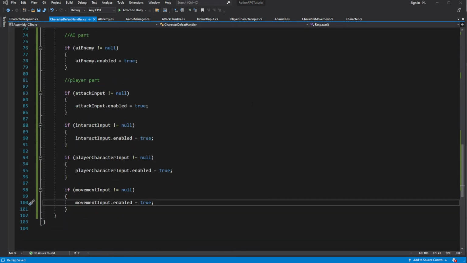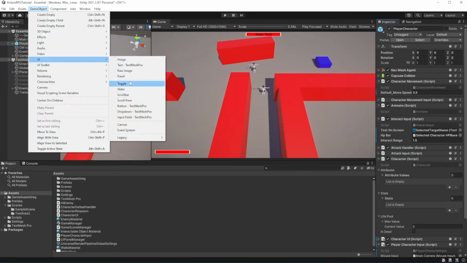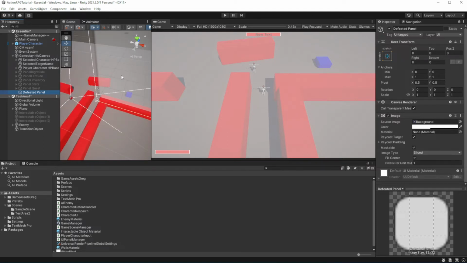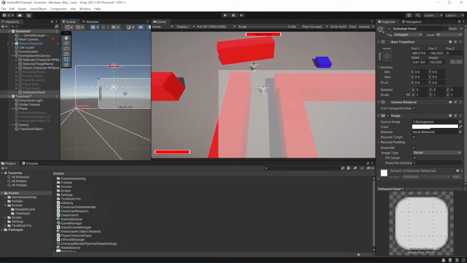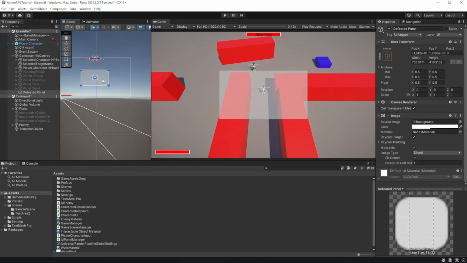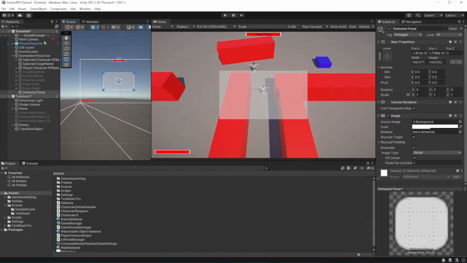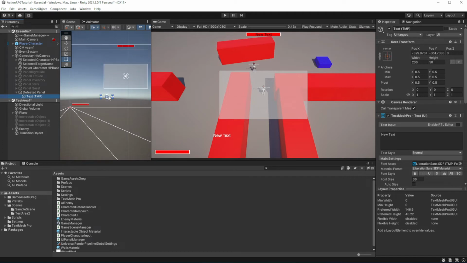Good. Now when we are defeated, we want to show the panel with buttons which will respawn us. So create a panel. Put a defeated text on the screen and button called respawn.